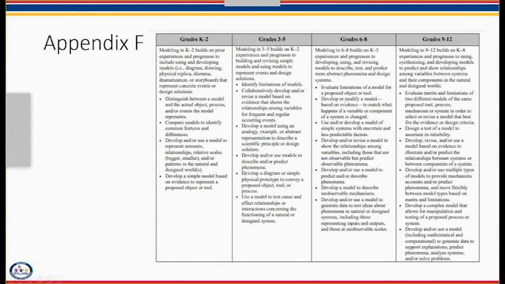So if you were to have a student create a food web for our sample standard, maybe you want to have students talk about the limitations of their model. Maybe you want to make sure that as they're developing their food web, students are able to revise their food web model and really show those relationships among variables, including those that are not observable. So this particular resource has a lot of uses, and in your resource guide that you will get emailed from Sarah Sleesman at the ADE, this will be in there for you.